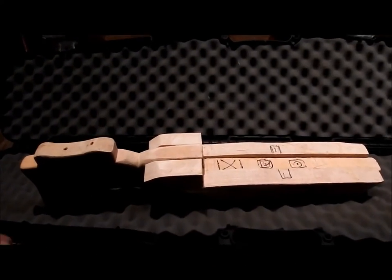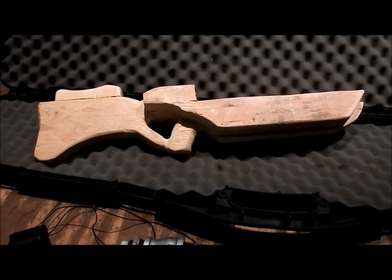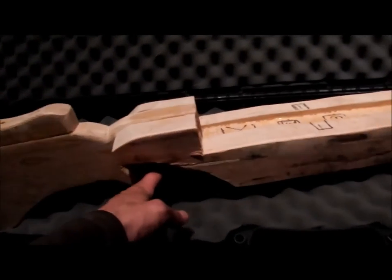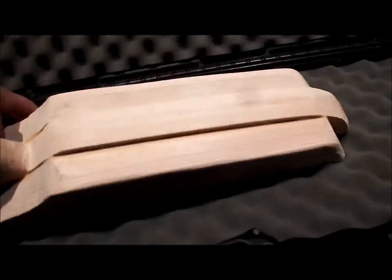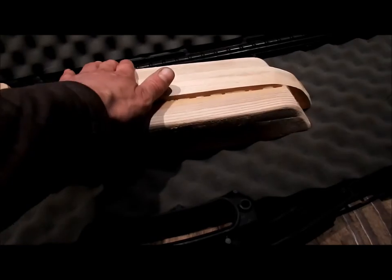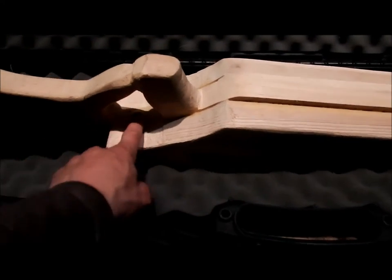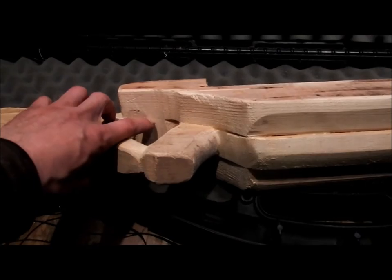Okay, so I've got my stock basically at the beginning of rasping, and we have the handle here, and it's still got a lot of meat on it. We've got a lot of rasping down to do and shaping. I want to make all this sort of curved in, so it's one piece and uniform. You don't get these lines and glue marks like you got right here. I want to make it so it looks like one piece of wood, kind of like what I'm working on with this.